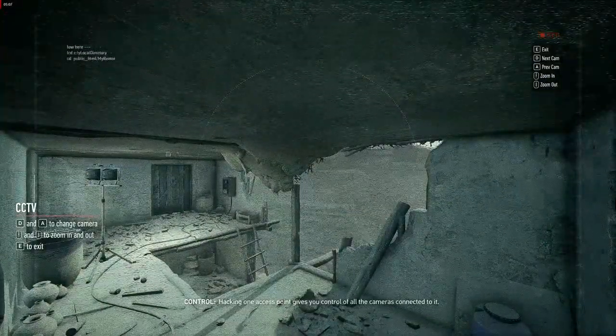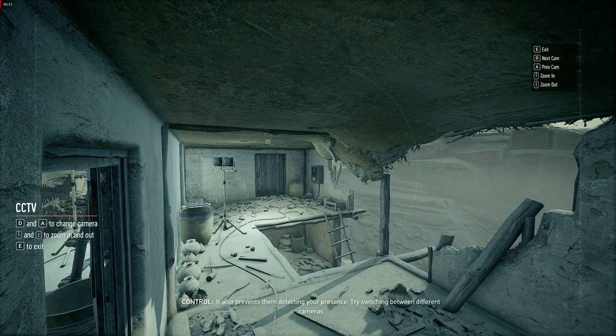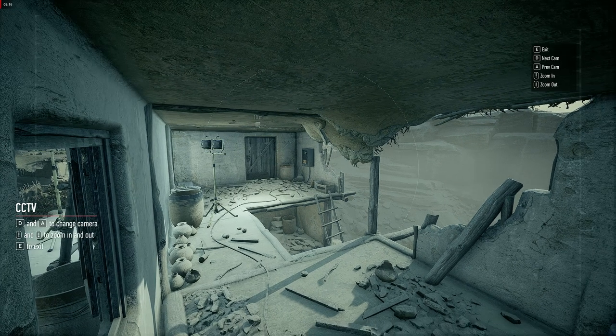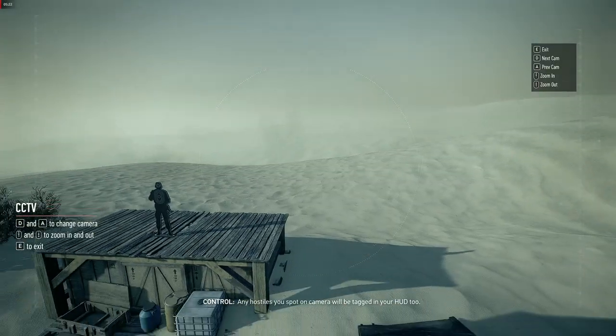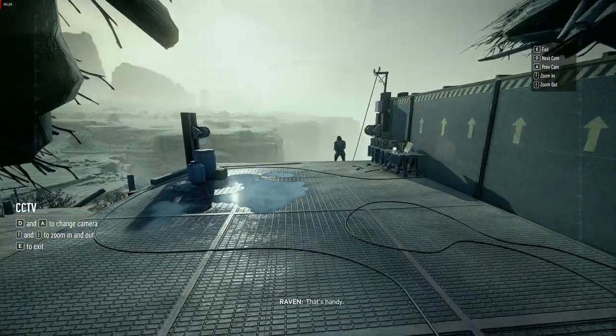The access point gives you control of all the cameras connected to it. It also prevents them detecting your presence afterwards. Try switching between different cameras. Any hostiles you spot on camera will be tagged in your HUD too. That's handy.